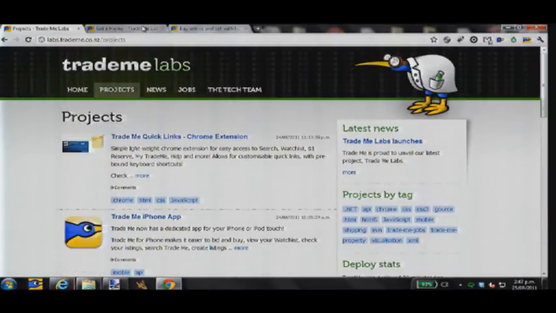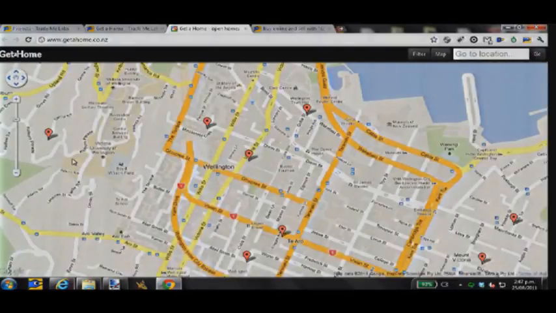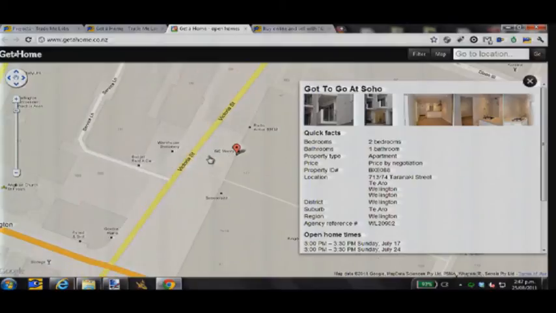So let me just show you Get a Home. This is a project that one of our developers, Daniel McKenzie, wrote, and it's a web-based, mobile-optimized site that uses the TradeMe API to find open homes currently, in this case in Wellington. So I can drill into that and I can see that this place is open. This is perfect if I've got a tablet or a slate device, which I'm told is the proper way of saying that, and I'm out and about in the city looking for a house. I can go onto this site and look for open homes near me. So I can geolocate, find there's an open home up the road, and plan my weekend's activity, finding houses. This is all using properties that are listed on the TradeMe API.